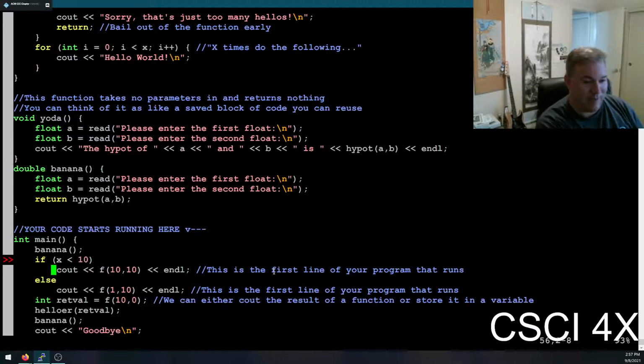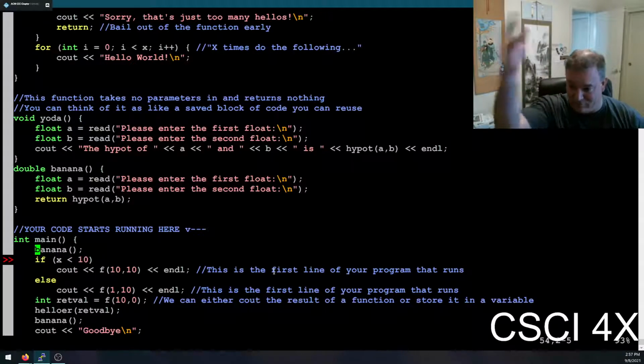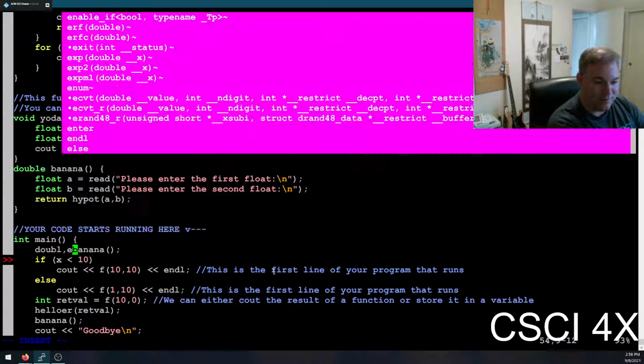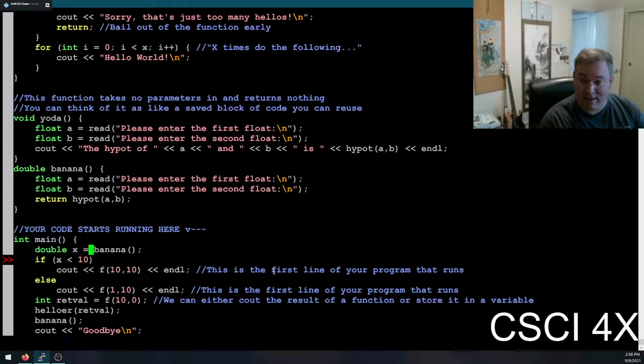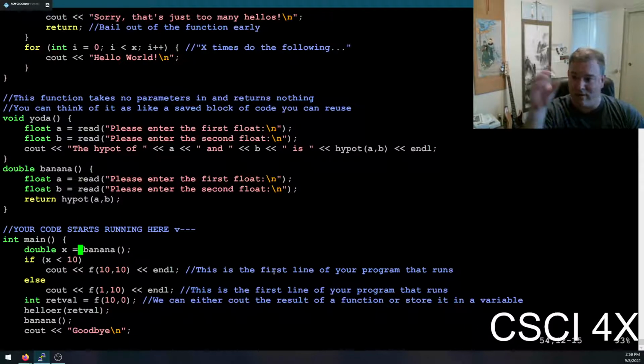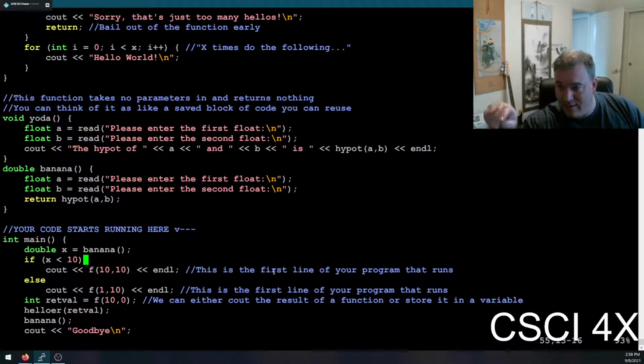That's what you're doing here with banana. You're just throwing the ball, and it's just dropping to the ground. You're doing nothing with it. It is not productive. You're wasting everybody's time. So you need to do something like this. Double x equals banana. Now I'm catching it, right? So main calls into banana, and sometimes you pass it a value. Sometimes you're going to pass values to things. It's like you throw a ball to banana, and then it does its thing.